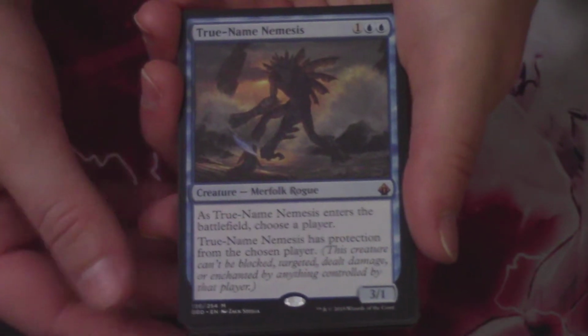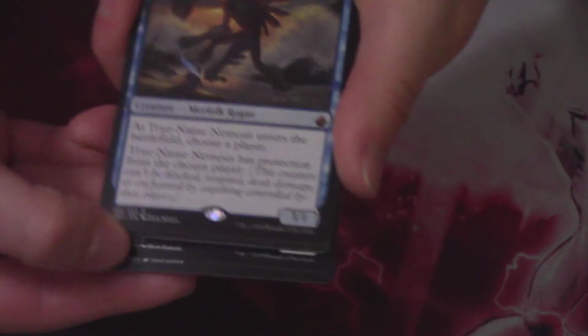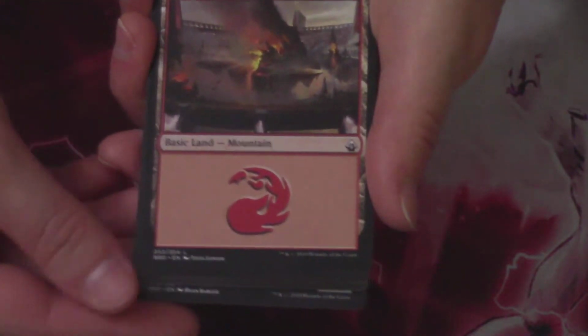So congrats, Amy. Definitely. And behind it, a foil? Nope, just a basic Mountain. And you saw the warrior token already. So on to pack 3. Hopefully this one will open. Eh, not terrible. You need to use magic to open the packs. Wow. Nicely done.